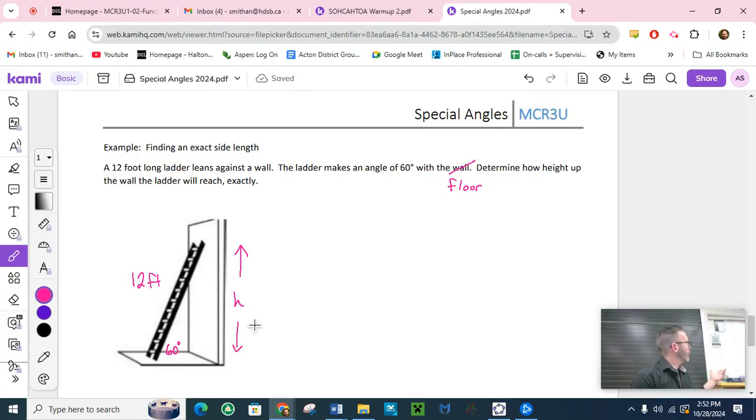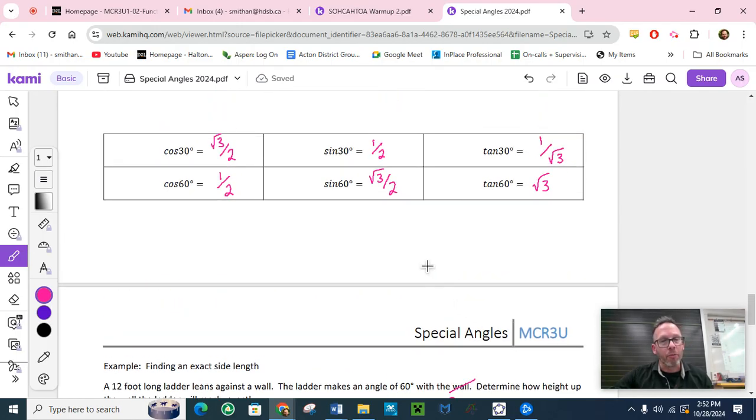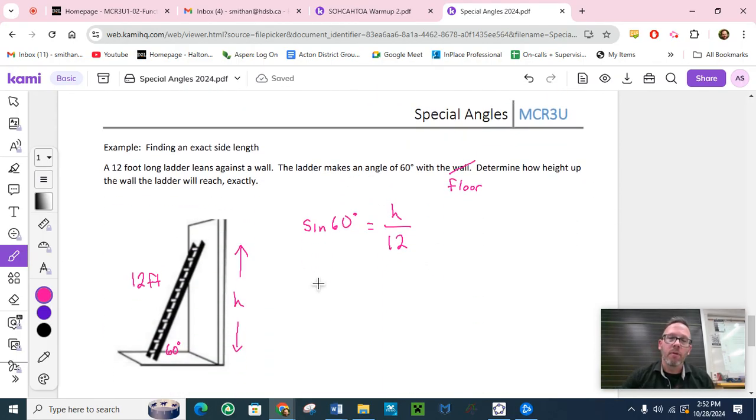So if this was you guys in grade 10, you would just be like, okay, I want the opposite, I have the hypotenuse, I would go about my business. I'm going to use the sine of 60 degrees is equal to the opposite over the hypotenuse, which is 12. Grade 10U would now just slam this into your calculator and get a decimal value. Even us last week, but what I'd like you guys to do, we're going to leave things exact. We have an exact value for the sine of 60 degrees. It is exactly root 3 over 2.